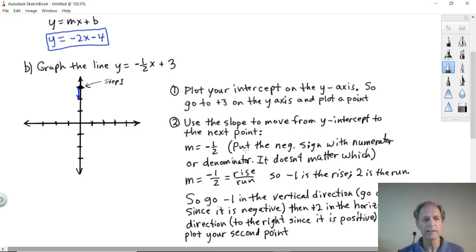So there it is. We have a little blue arrow here showing that we're going down from the point we started at, which is the y-intercept. Okay, so that's how we used our negative 1. That is the rise, go down by 1. Now we're going to use the run. We're going to go over 2.